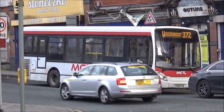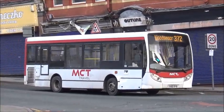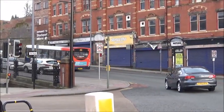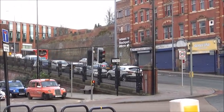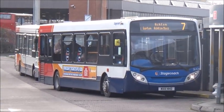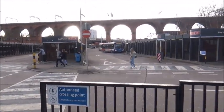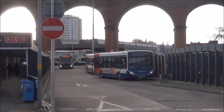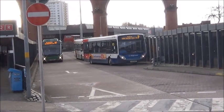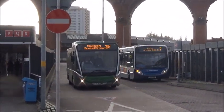That's going out on the 372 to Woodsmore. There goes Stagecoach 36779. Over there is Stagecoach 36428 on the Route 7 to Ashton. There's a high chance we won't catch all the routes here in Stockport, and we'll also not be trying to get every bus either as that would be nearly impossible — buses leak all over the place. This is obviously a more city centre based bus station, which compared to Macclesfield is a lot different. Coming along now is YJ11ENR for Manchester Community Transport, owned by Transport for Greater Manchester but operated by MCT, on the 307 Bramall Circular, which goes to Stockport and comes around to Breville.